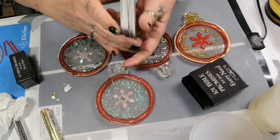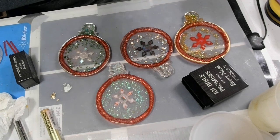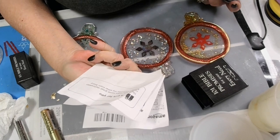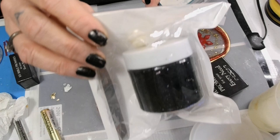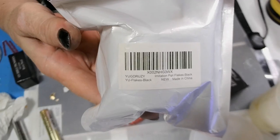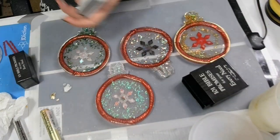Okay? Oh, yeah. I got a blessing today from Miss Stacy Snorf. Let me show y'all that. And Miss Stacy Snorf said, these will make some great Halloween crafts. Love you, my sister, from Stacy Snorf. Look at my baby. Got to put her in a mug of coconut. Mm-hmm. And she sent me black. Y'all know that foil that I have? She sent me the black. I didn't have black. I love this stuff. It rubs on anything real good.